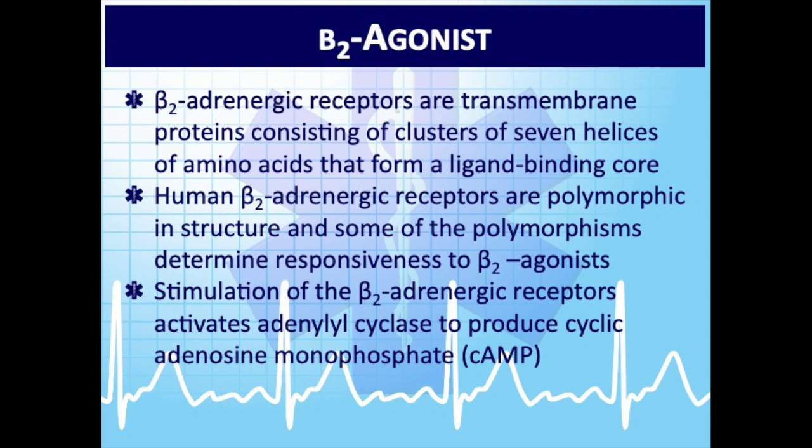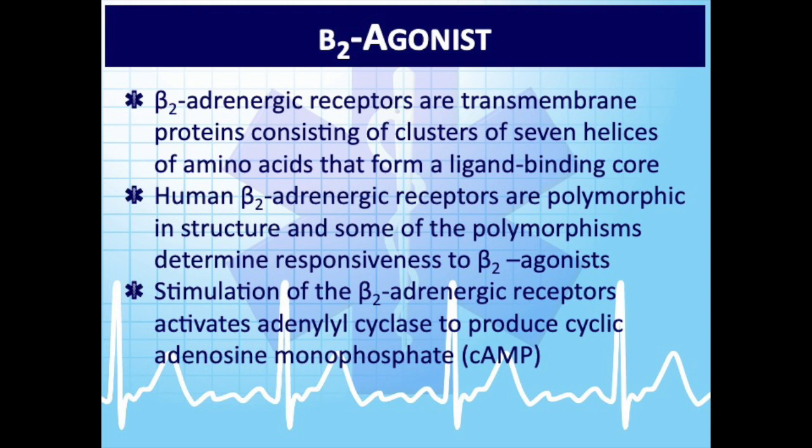So I talked a little bit about where the beta receptors actually, or the beta agonists actually bind to the receptors right here. This is just more instruction about where those receptors are. It's a pretty big receptor that kind of is a transmembrane receptor, so it both transports things from outside the cell and inside the cell.